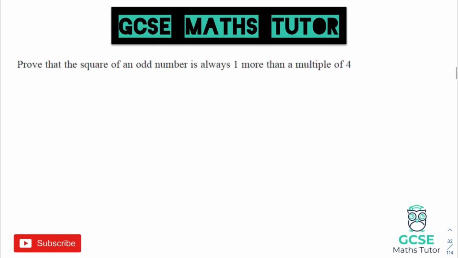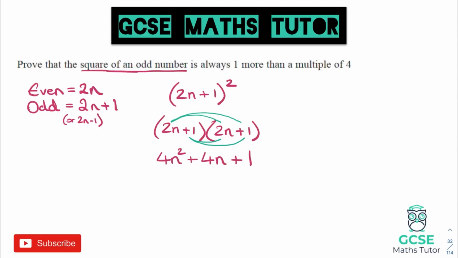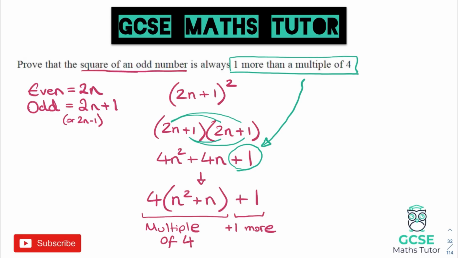When you are doing algebraic proof, make sure you know the terms for an even and an odd number. Again, there's a couple that you can use for an odd number. I tend to use 2n plus 1, but for here, if we are looking at squaring an odd number, we'd square 2n plus 1, which is a double bracket, and then here we're showing it's 1 more than a multiple of 4. You can see there's a plus 1 there, but if it is something else, you can break the number up, so plus 3 you could write as plus 2 and plus 1, and hopefully get your proof.